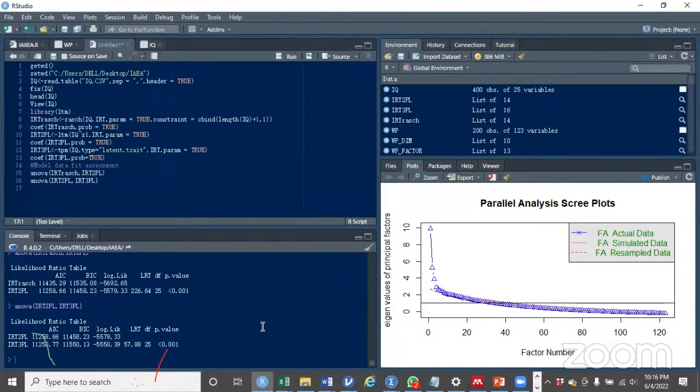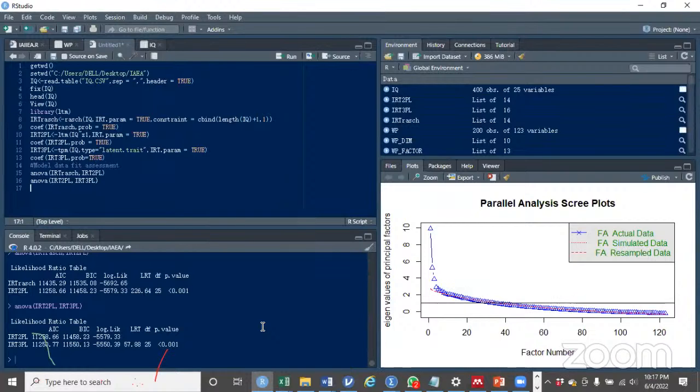Yes. I said, who can tell me the parsimonious model between 2PL and 3PL based on these results and my earlier explanation? It will be the 3PL. Okay, what is your reason? Why is it 3PL? Because it is lesser than the 2PL. The AIC and the BIC are less than the 2PL.